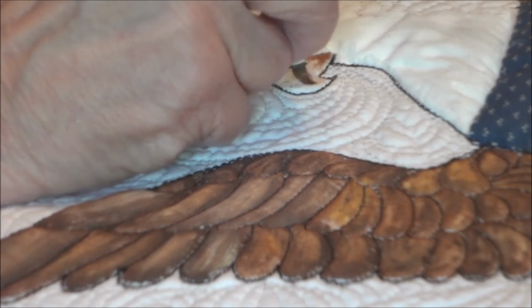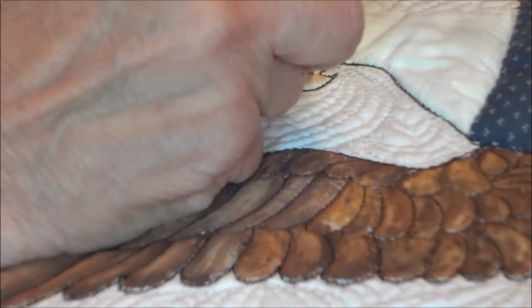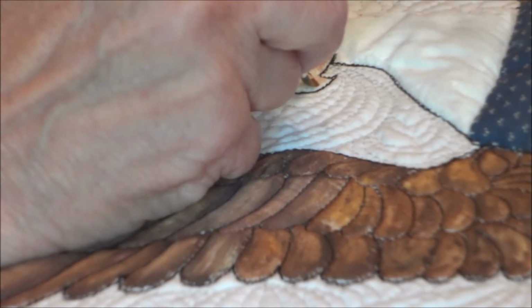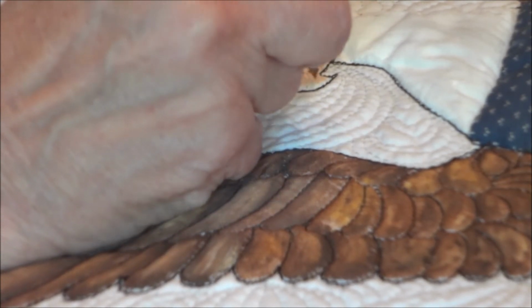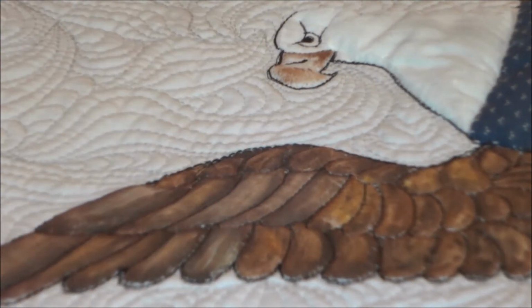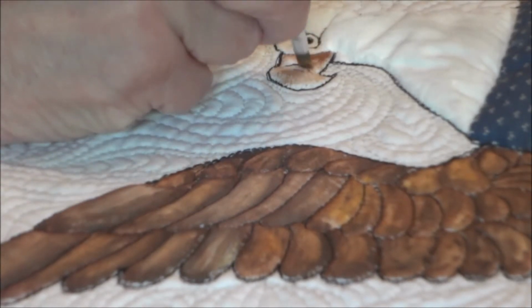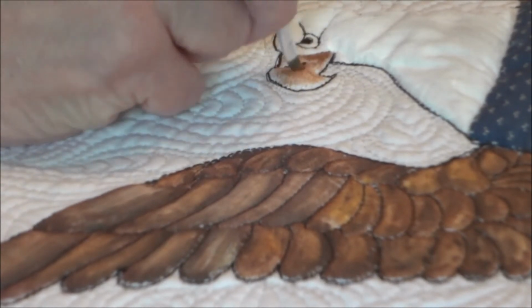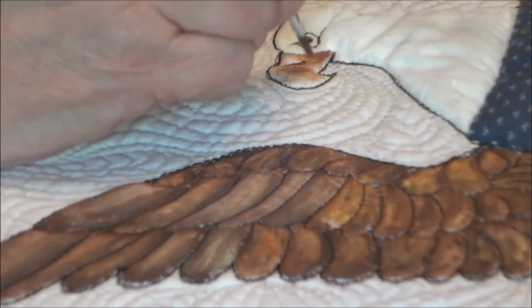Again, if we had watered this paint down instead of using the extender, what I'm doing right now would have caused that paint to just seep down into the background, and we certainly wouldn't want that to happen. We're going to pick up a little bit of gold now to start filling in the center, give it a little bit of an actual beak color instead of brown. So we're going to fill that in, brushing over top of the brown so that we're blending our paint.